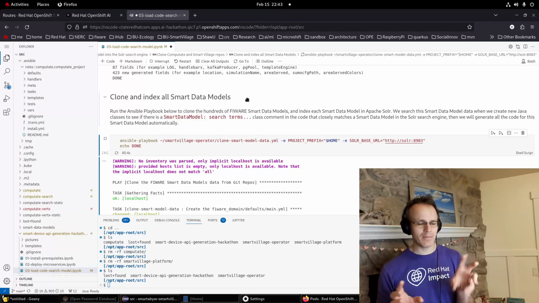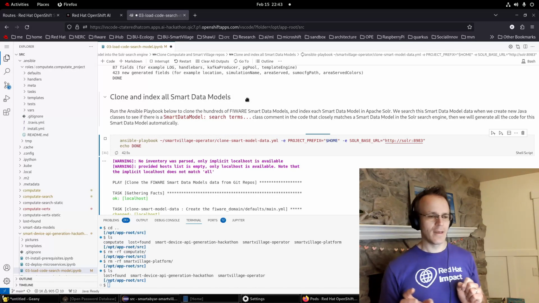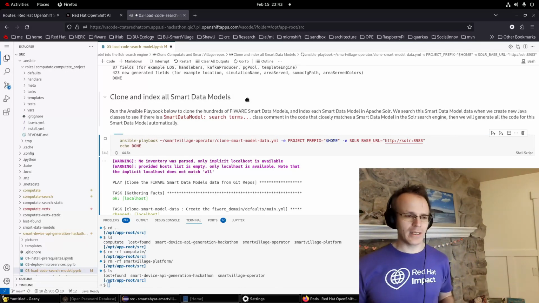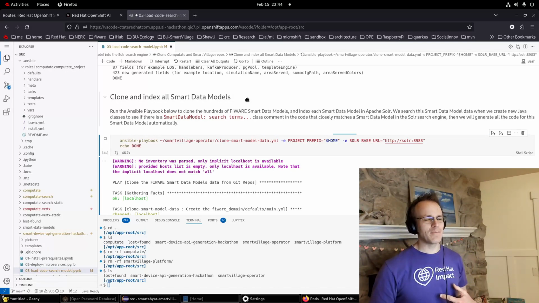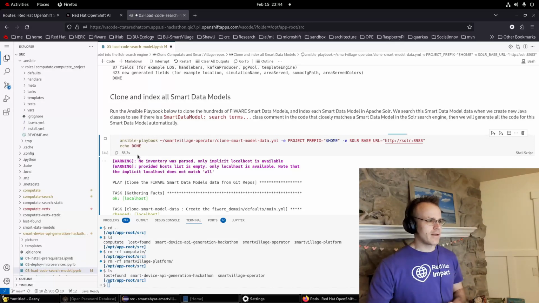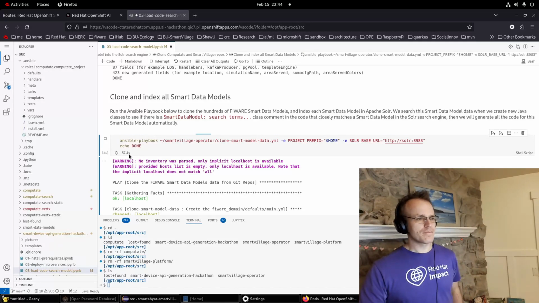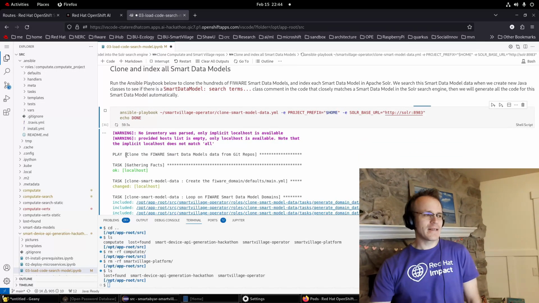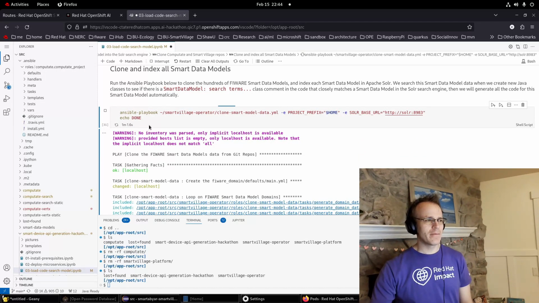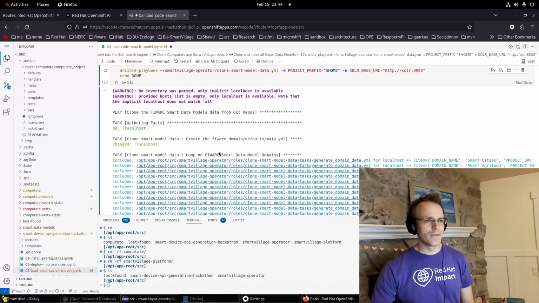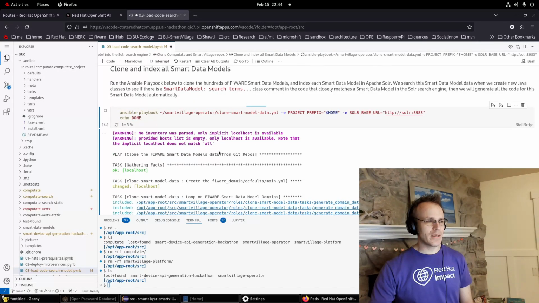We just have to copy and paste it, and then it'll go and build even more code, an API and pages and so much more to start working with that smart model data. It's all automatic. So this is something that takes a long time, about 45 minutes. So when this is done, we can continue.